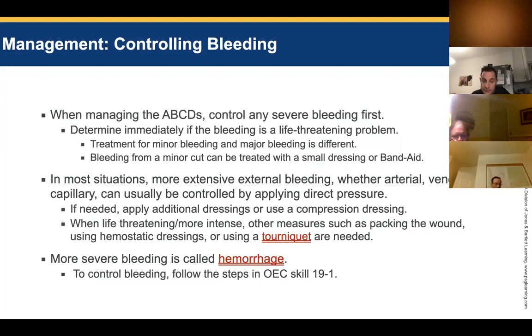But if they have arterial bleeding, you may need the use of a tourniquet, and that is putting something on. Make sure you note the time that you put it on, and it's not coming off, other than at the hospital. So once you determine to put that on, it's going on and staying on. All right.